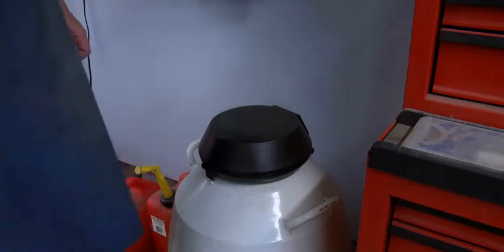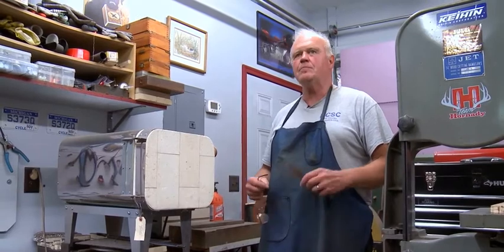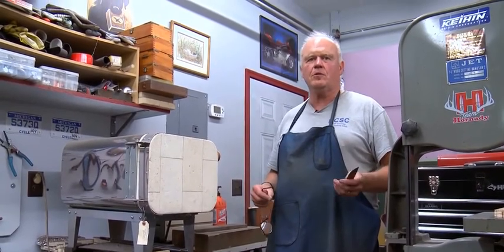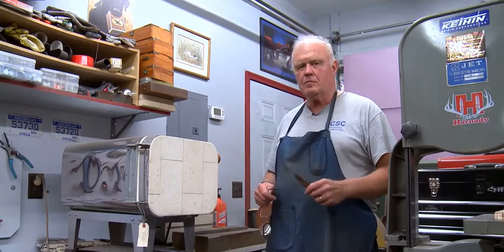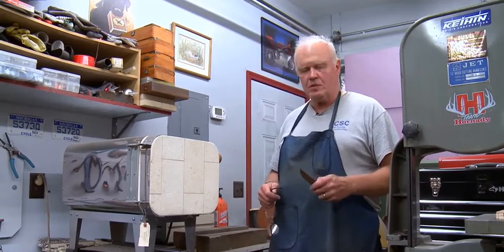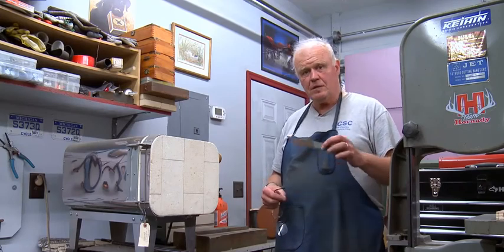And there it is. So now it comes from the cryo, and I temper them twice. Every knife has to be tempered twice to make them not brittle, to make them resilient, to make them tough, to make them wear resistant. And I temper each of them twice for 2 hours. After that, it's time to polish it.